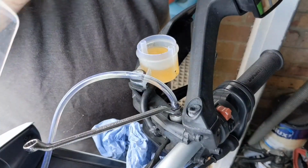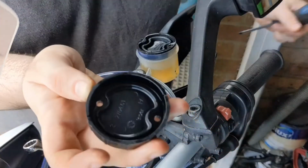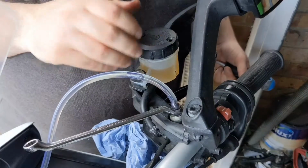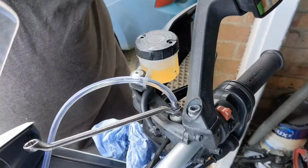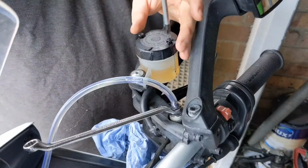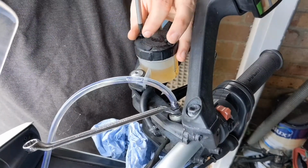Now there are two small indentations. I'll show you. Let's just cover the reservoir back up there, like so. There are two small indentations. I don't know how well we can see on there and there. That just lets it vent almost. Yeah, that's pretty much it. So let's place it back on there. Because brake fluid attracts water as well, it needs to evaporate, and that's where it goes through. Screw in there, screw in there, tighten it up. Also, you don't do it too tight, just do it as far as it wants to go.